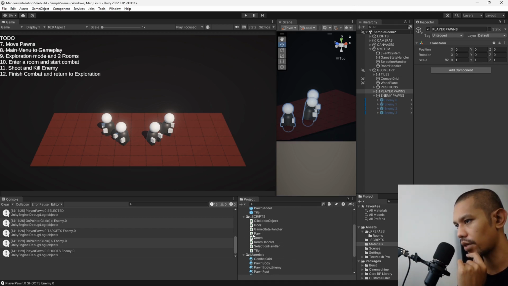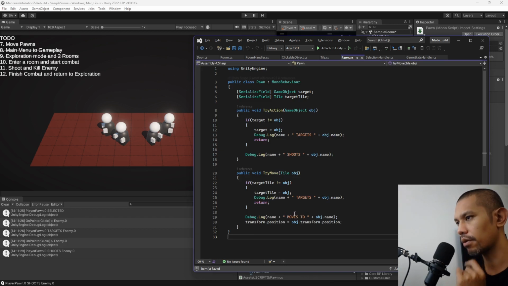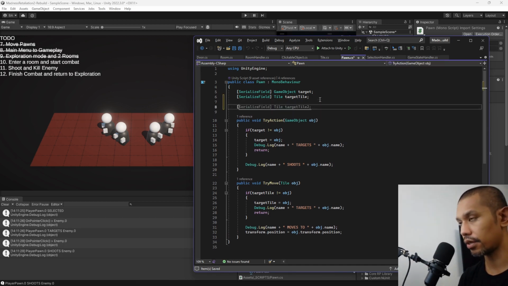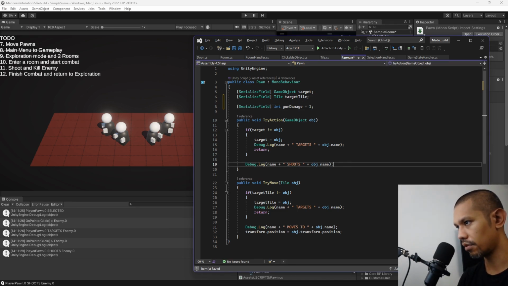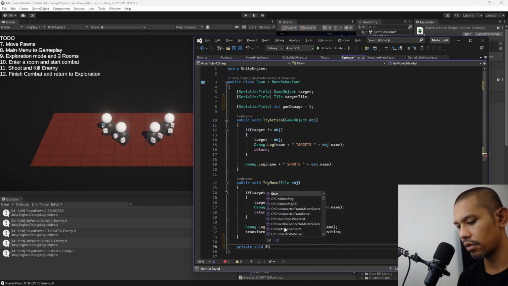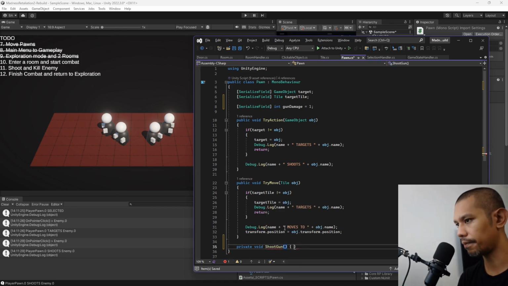So that will be decided on our pawn. Try action. So let's say we just have gun damage is equal to 1. Okay. Then let's have a function shoot gun.